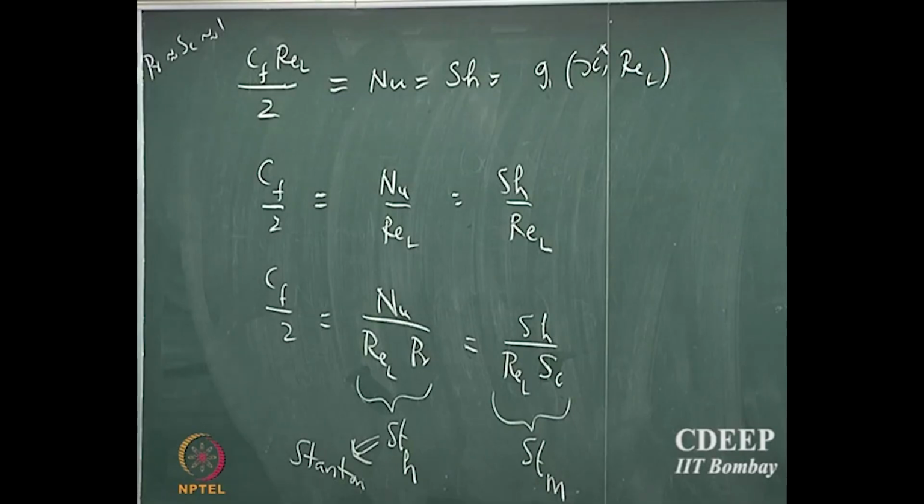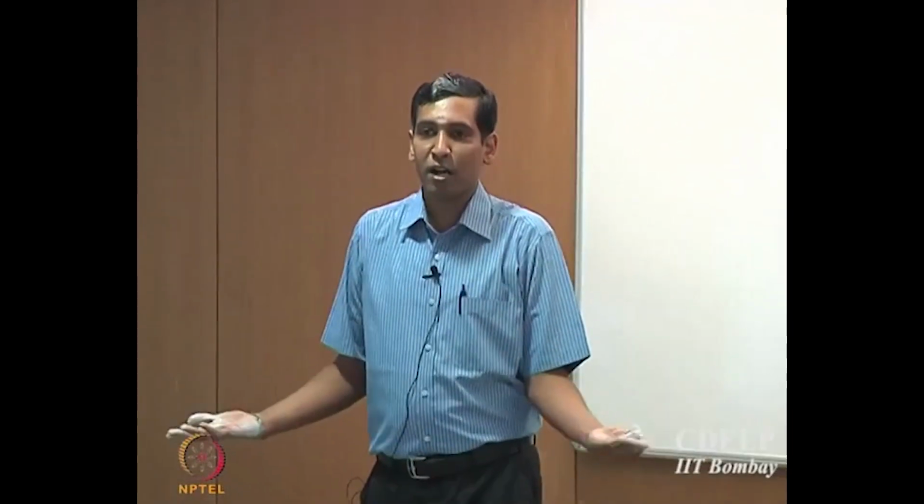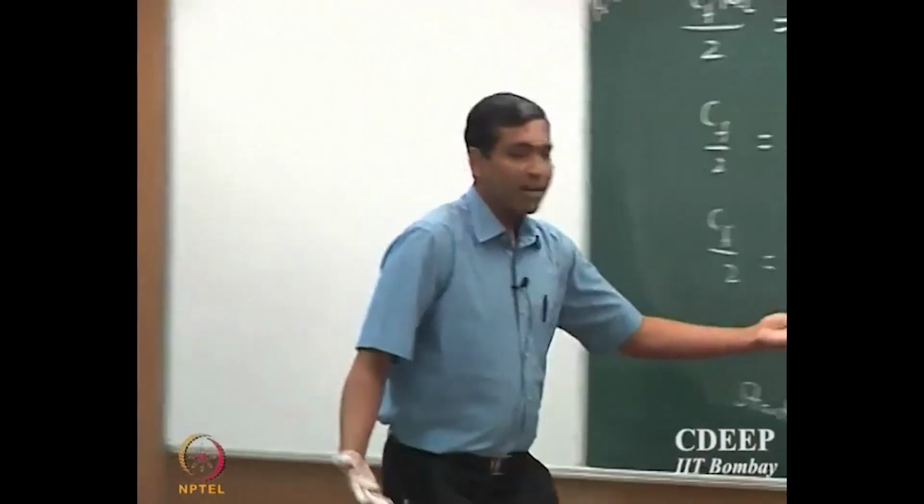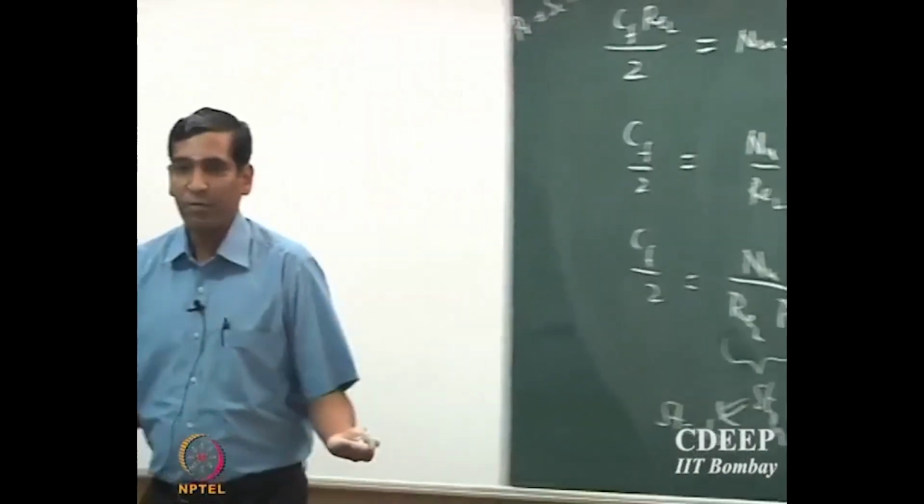You are not expected to remember all the expressions for these dimensionless numbers, but what would be useful is if you attempt to understand what each of these numbers signifies. For example, Nusselt number is the resistance to conduction in the fluid divided by the resistance to convection across the interface. Similarly, Prandtl number is the ratio of momentum diffusivity to thermal diffusivity. So, if you understand what these different numbers characterize, that is good enough. You should actually be able to systematically find out the expression for each of these dimensionless quantities.